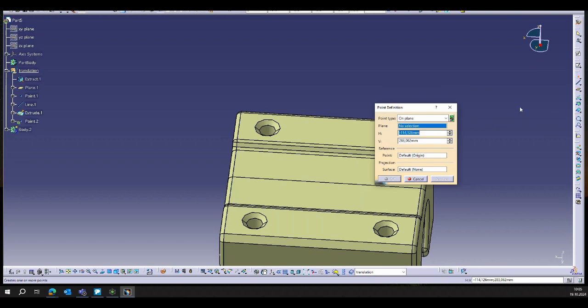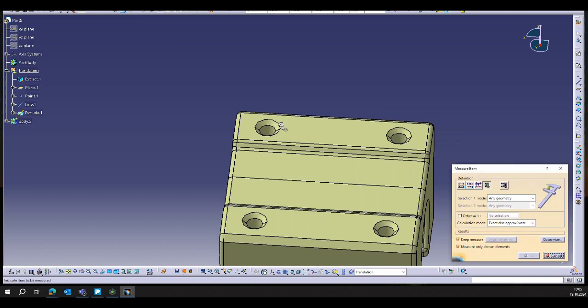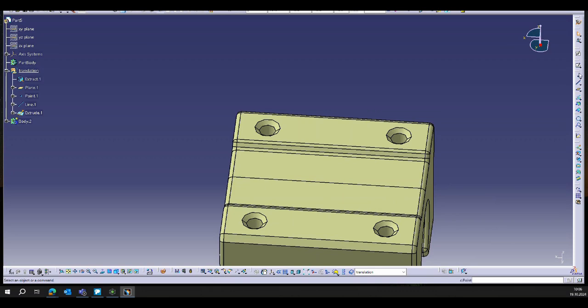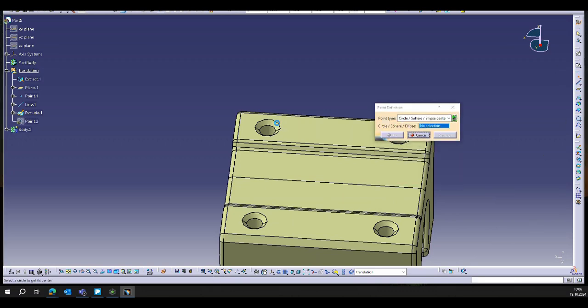And now we define the screw point. For that I will make a point in a circle, because here we have a circle, we can check it. The icon of a circle beneath the caliper icon tells us that it is a certain circle. This is a line and this is a plane. So let's define a point, circle, not surface, circle, and we have our point.